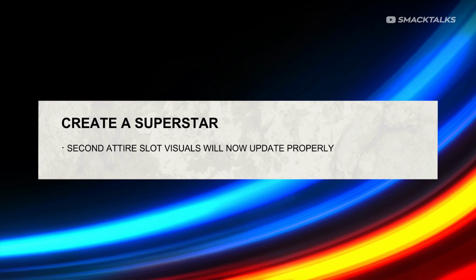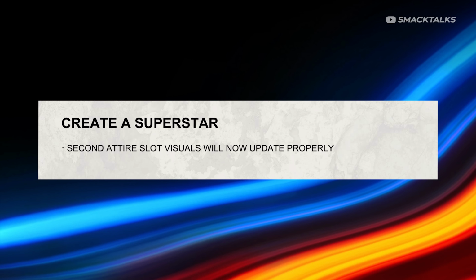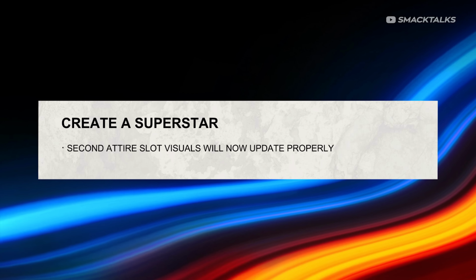Staying with the creation suite, we also have one specific update for Create a Superstar, where it said that the second attire slot visuals will now update properly.